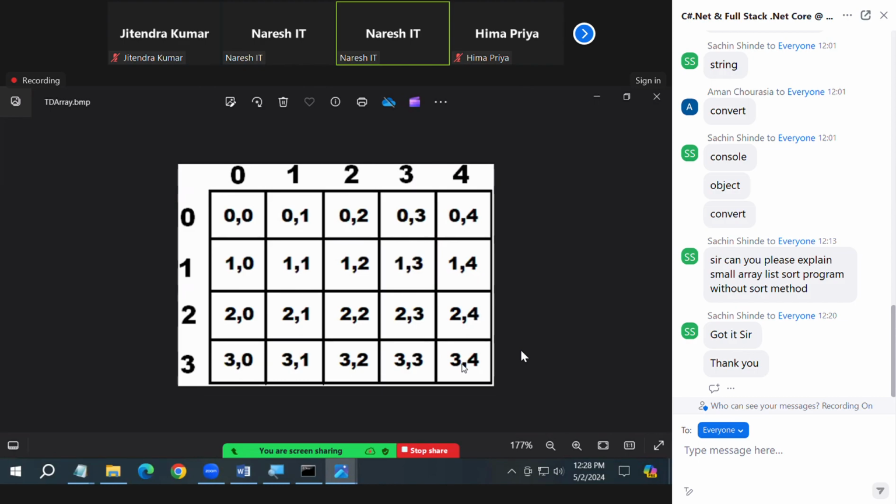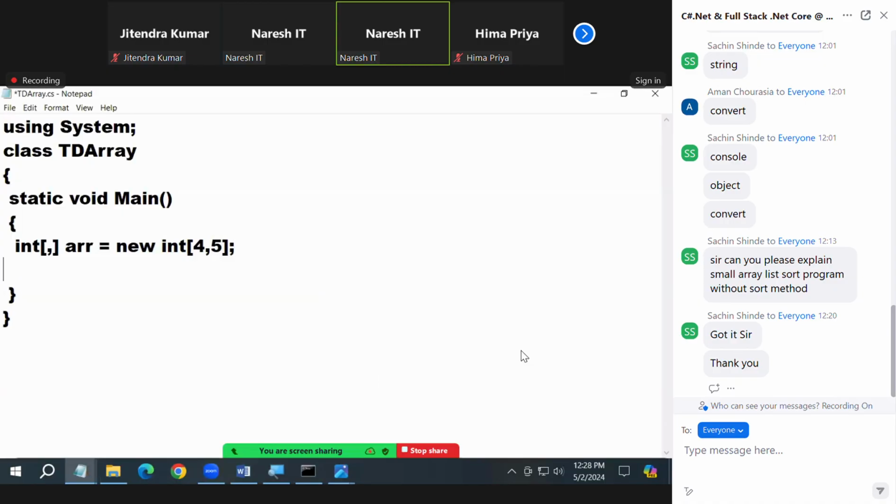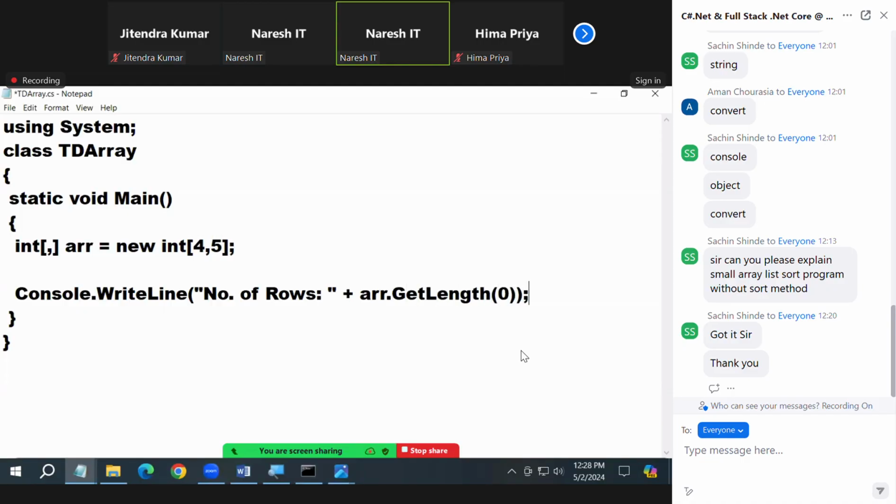Look at this code, all of you. Console.WriteLine number of rows. How many rows are there? GetLength(0) will tell you the number of rows.